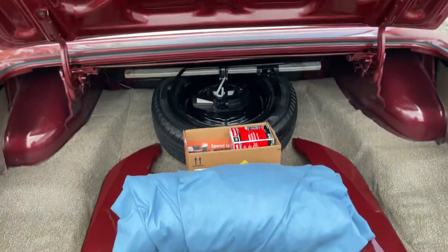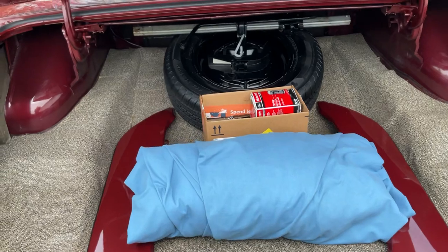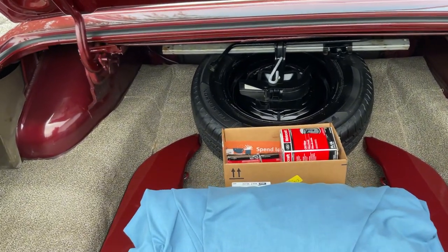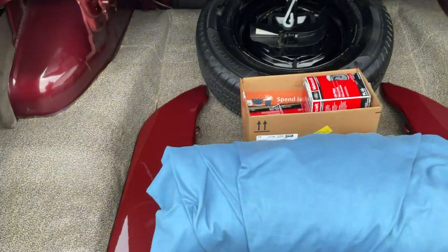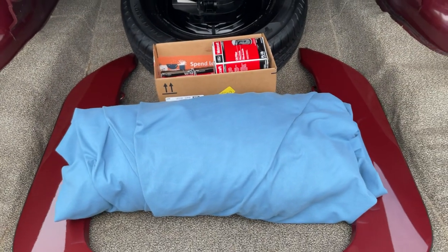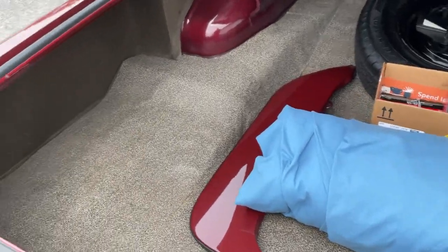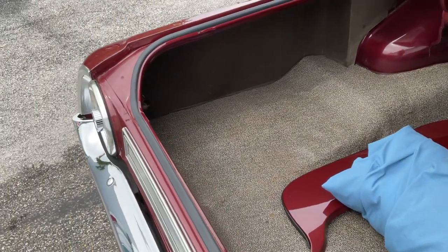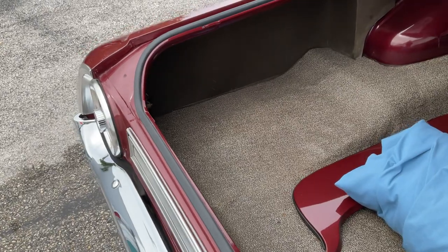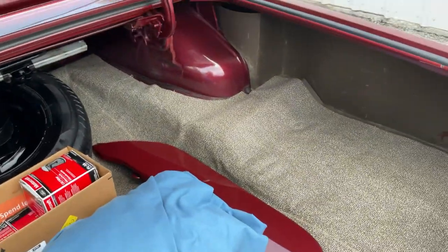Here's the trunk of the car. That's the original floor mat. Got a nice spare in it, and it comes complete with the jack that came with the car. There are the fender skirts. I've got a car cover for it as well as some additional oil filters. The cardboard panels that cover up the quarter panels are still in place and in good shape. All the paint inside here is in great shape.